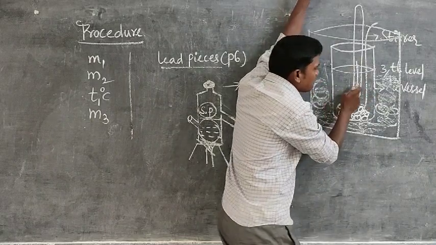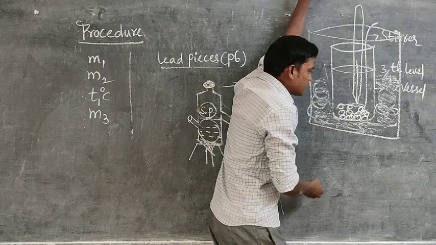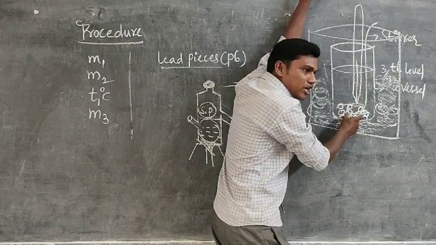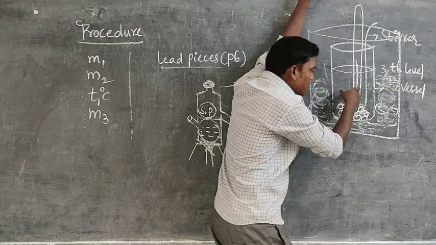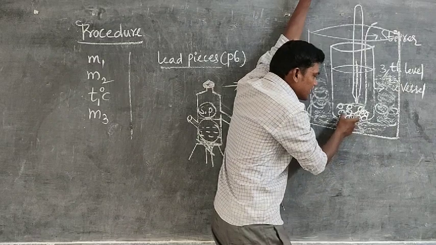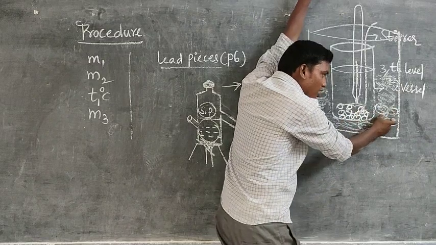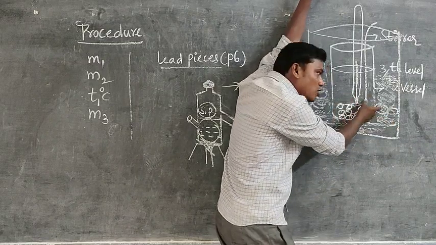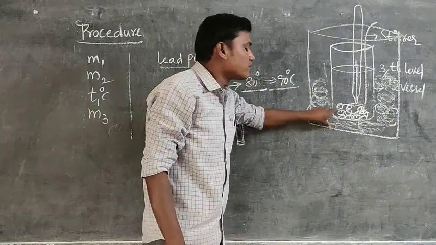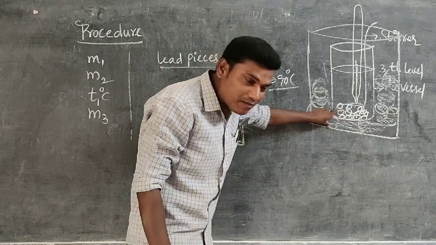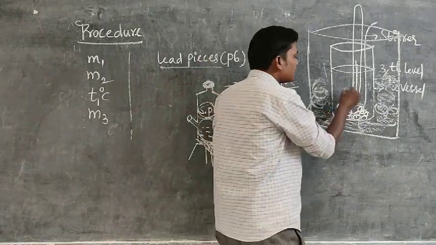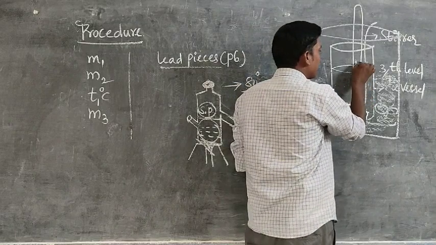Why does the temperature of the water gradually rise? The hot solid pieces were already put into the calorimeter. What is present in the calorimeter? Water is present. Here we observe that the solid pieces act as the hot body and the water acts as the cold body. That's why water absorbs heat energy from the solid pieces. At the same time, the solid pieces lose heat energy.